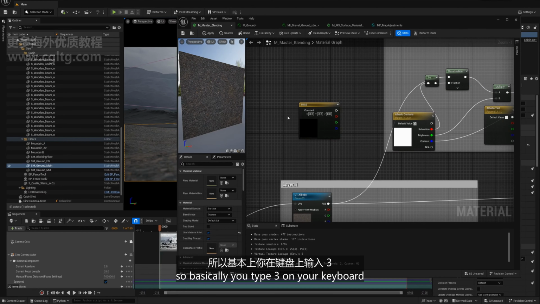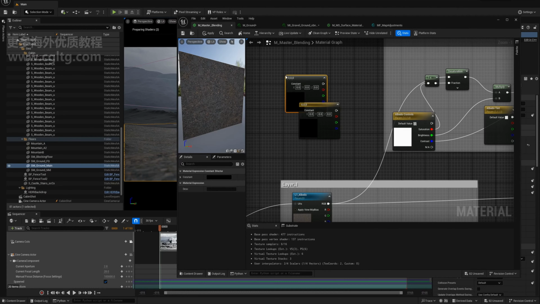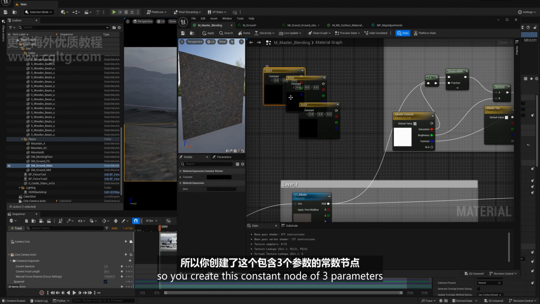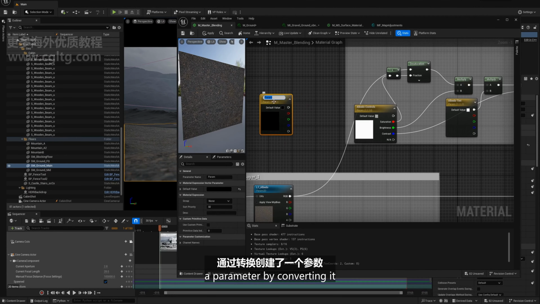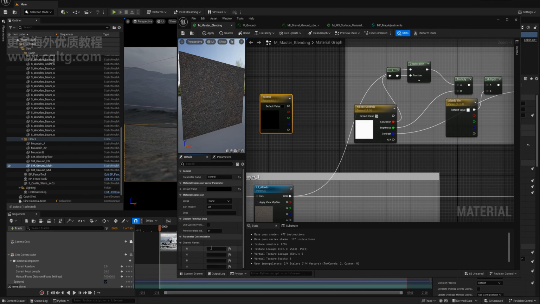So basically you type 3 on your keyboard and you click somewhere, and you create this constant node of 3 parameters. You make it a parameter by converting it. So this is going to be the control, and here you give the proper name. What they did is saturation, and so on.